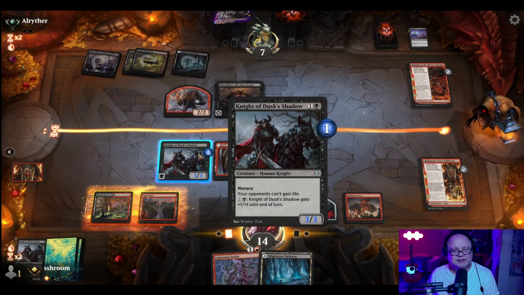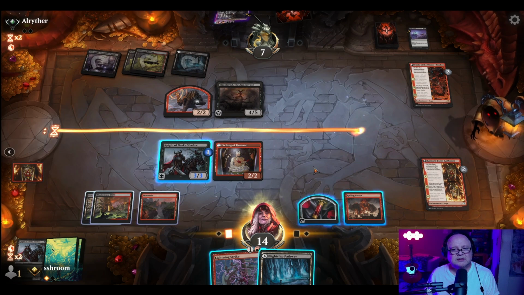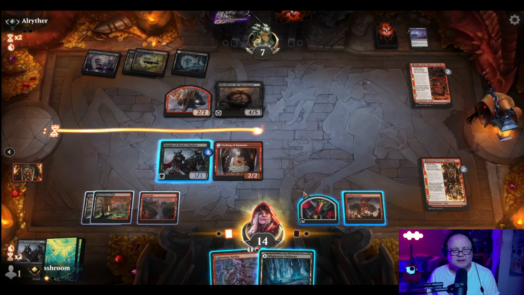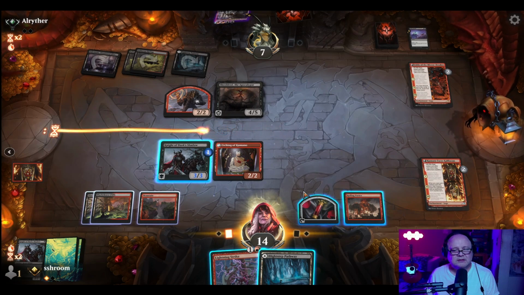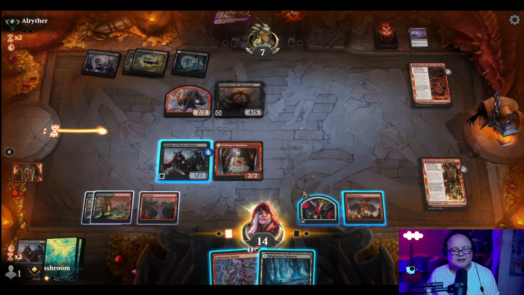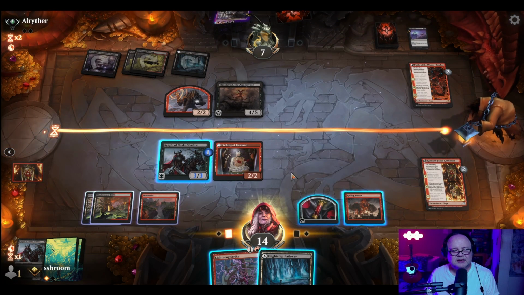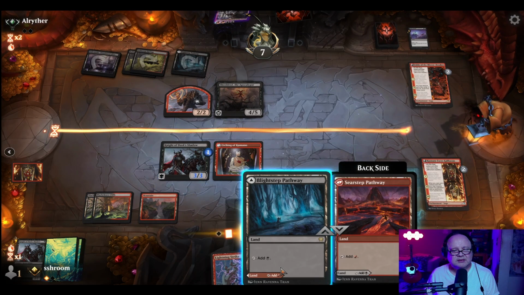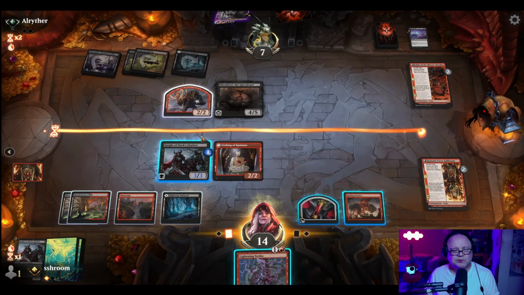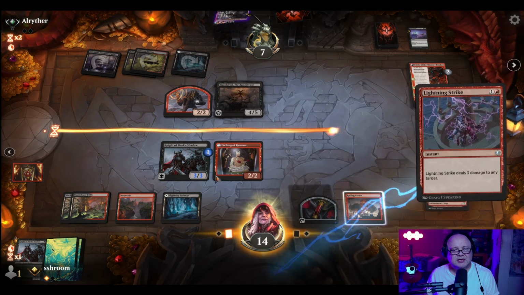I could bolt the shaman, that is. Hit him with my knight for 5. They go down to 2. They could potentially Fatal Push the knight in their upkeep to gain 2 life. Or I could just hit them for 3 with the knight. I'd hit them for 4 if I use my mana. Yeah, I think I want to hit them for 3.